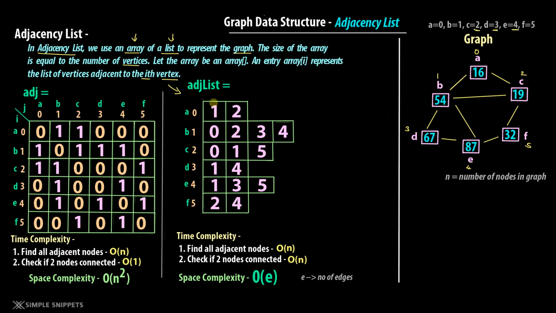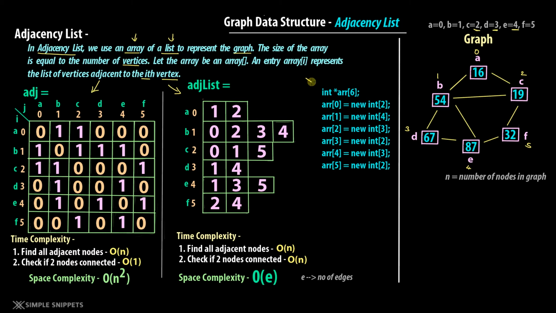Okay, so how do you represent this structure? Now you are wondering, okay, this structure doesn't look symmetrical, right? You can represent an adjacency matrix in a 2D array. So how do you represent this? This can also be represented using arrays, and if you've studied Java or C#, you might have heard of the concept of jagged arrays, where the array is a 2D array, but it does not have the same number of columns in every row. Similarly, in C++ also you can implement this kind of structure using arrays by using the dynamic mechanism of creating pointers. So just to show you an implementation, you can create an array of pointers.